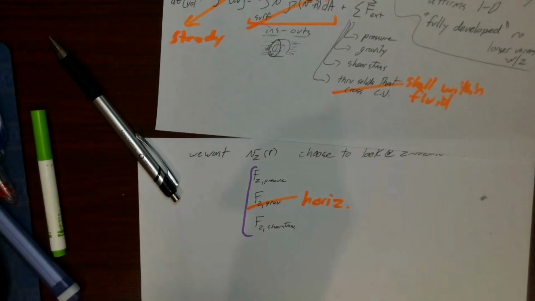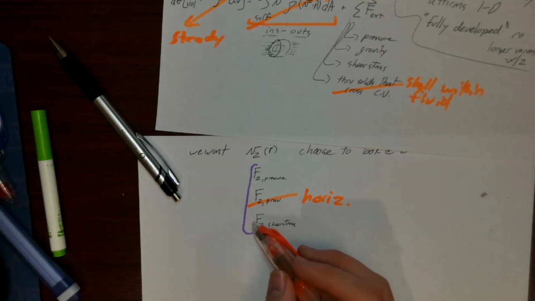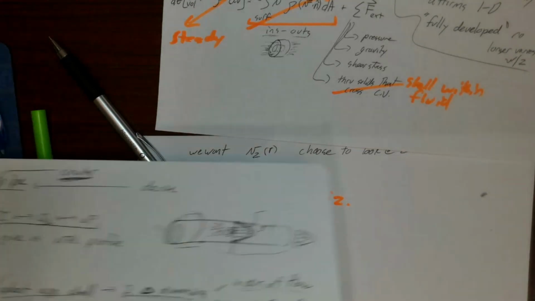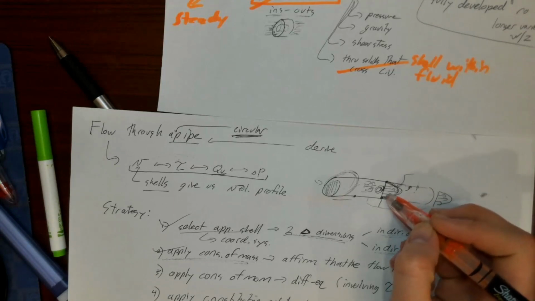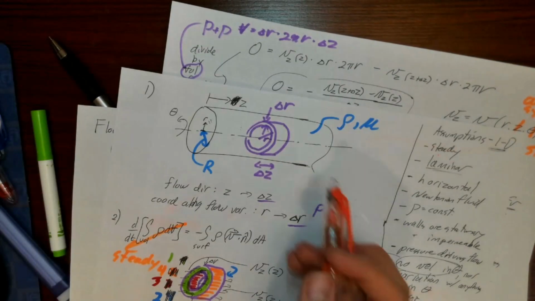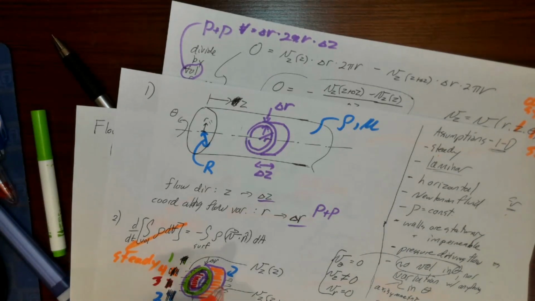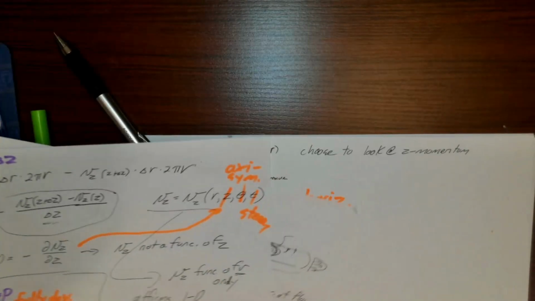And then, are we going to have shear stress? So take a moment now. Think, are we going to have shear stress that results in forces in the z direction? The answer is heck yeah, right? If we have velocity gradients in this r direction, then we're going to have shear stress. We anticipate having shear stress on these faces right here, face 4 and face 3, on the inner and outer curved faces of the control volume.